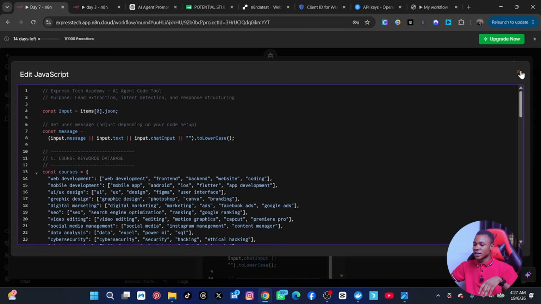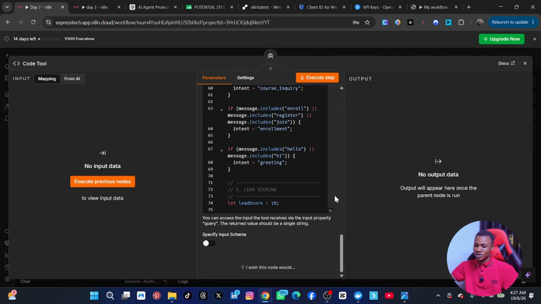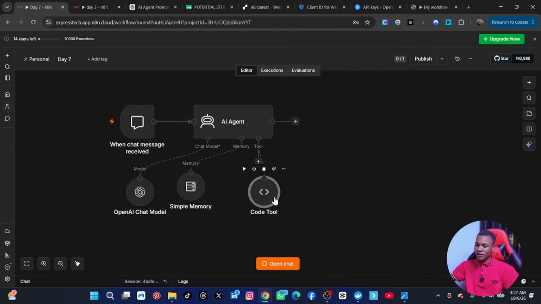Is that okay? So we can now close it since we have put the code. The code is here, and everything is okay. You can see that with AI, it's helping us to even do more AI automation in a simple manner. So we don't have to specify the input schema or anything. Just leave it and then click open it. So we have successfully done the code tool, and the next thing to do is we need to add the second tool. This is just the first tool, right? We need to add the second tool.